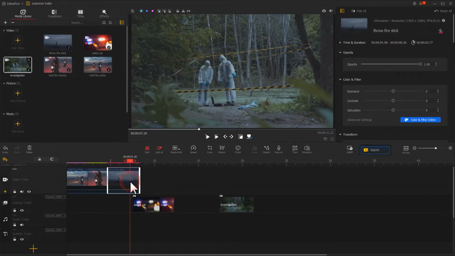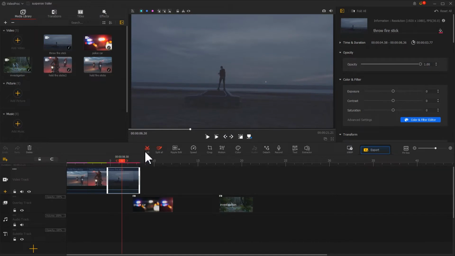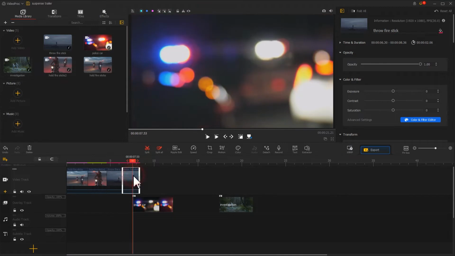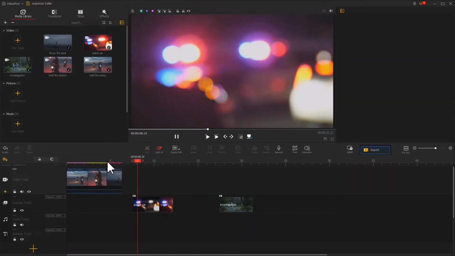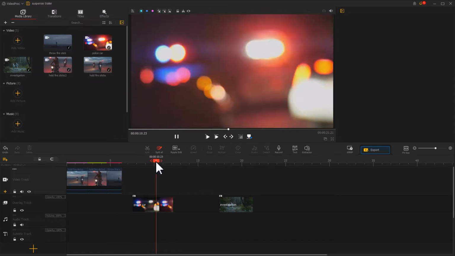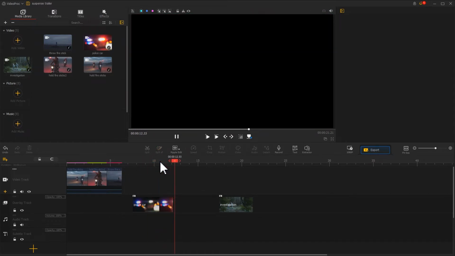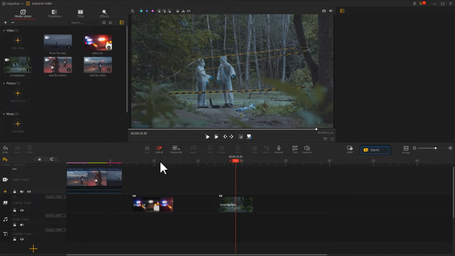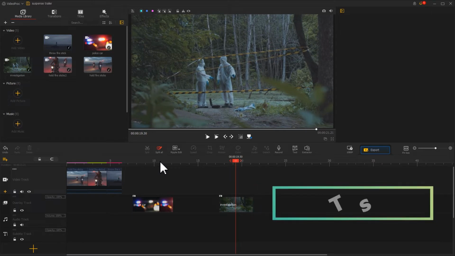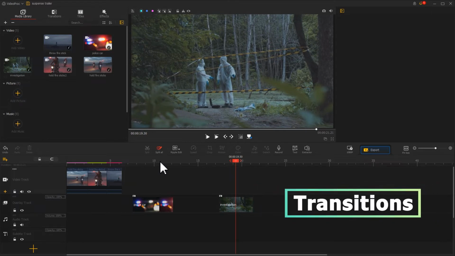And select a clip. Click on the split tool to cut off the lengthy scene where the fire stick is thrown to the ground. Then we put the screen directly on black. Then switch to a police car. Similarly, adjust the white space part after the police car image. Finally, we show the investigation scenario again. Apart from that, you can also add some transitions following your own ideas.